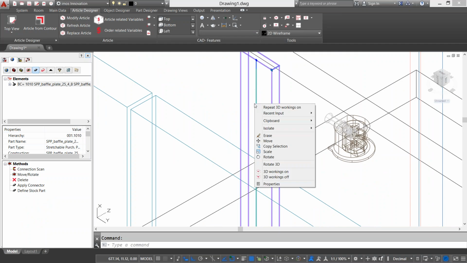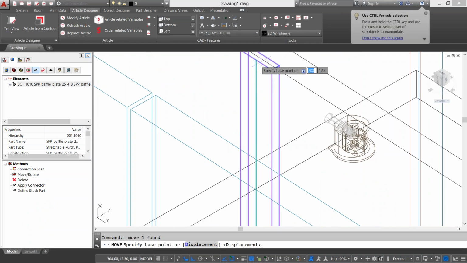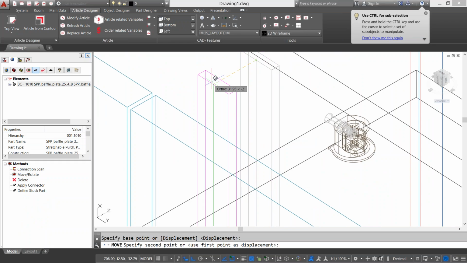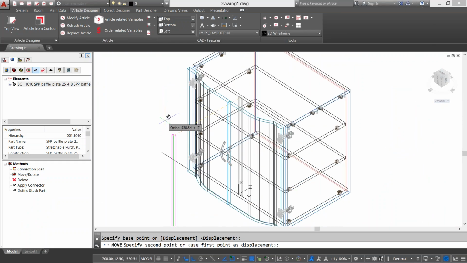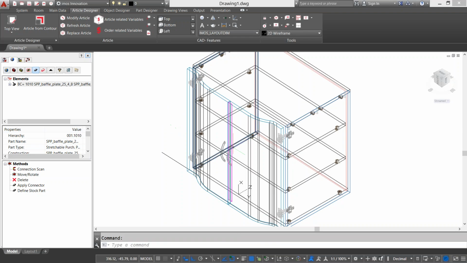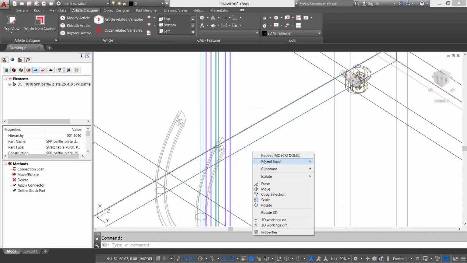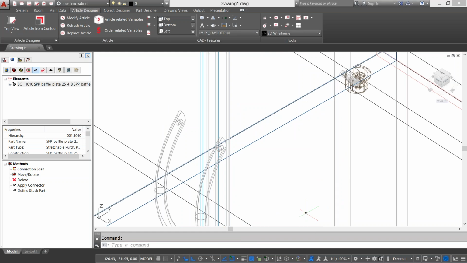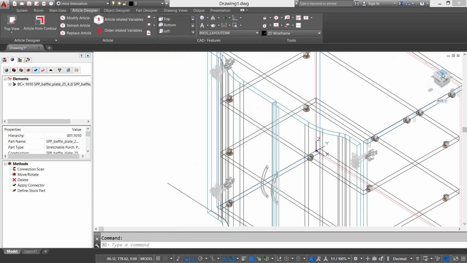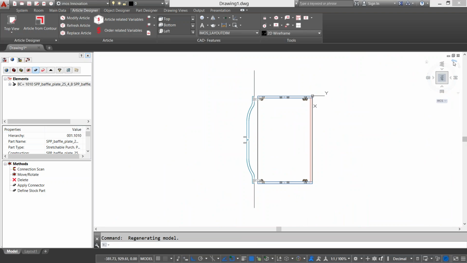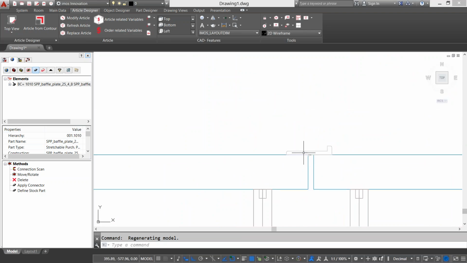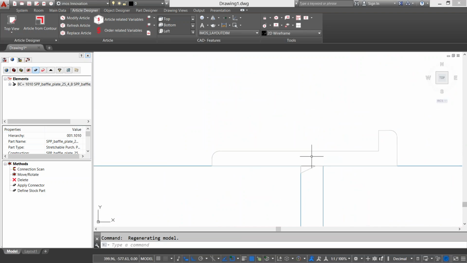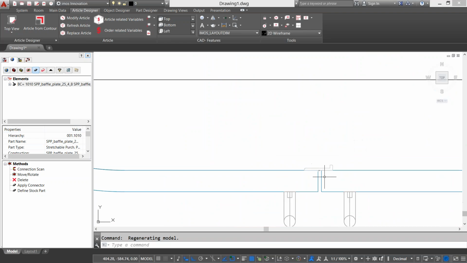And then I'll right click and I'll select move, and then I'll have to select the point from which I'd like to move the stop bar, and I'd like to move it into this direction with 80 millimeters, and I'll confirm, and then I can turn off the 3D working mode again. So 3D working's off. Let's look at it from the top view, and we can see that it has adjusted its position in the way that we want it to.